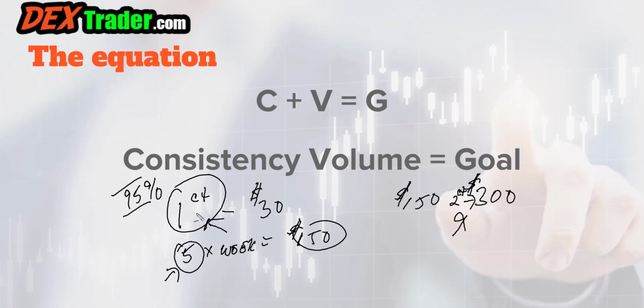Why? Because what happens if I decide that I want to trade 10 contracts at a time every single time? I'm making $300 every time I trade. But also keep in mind, when you lose, you'll be losing a large amount on the other side. And we'll talk about risk to reward as well as how to compensate yourself through the process.